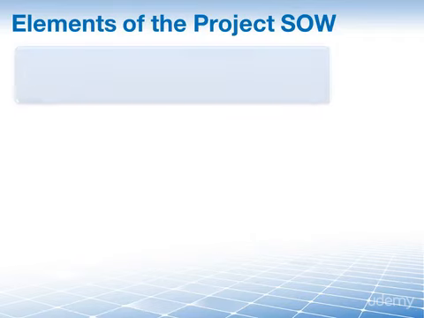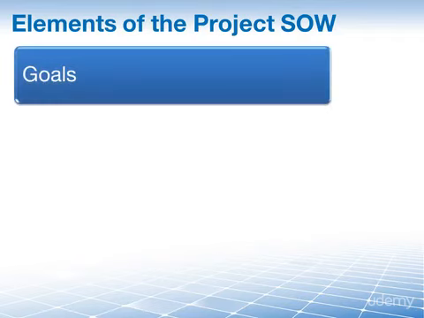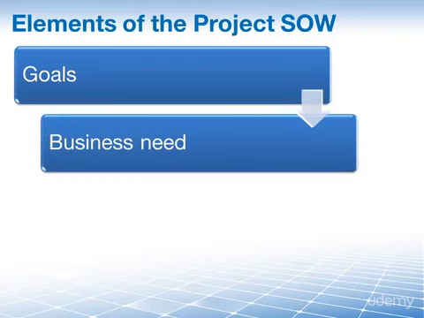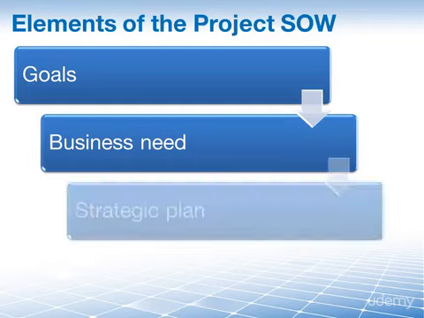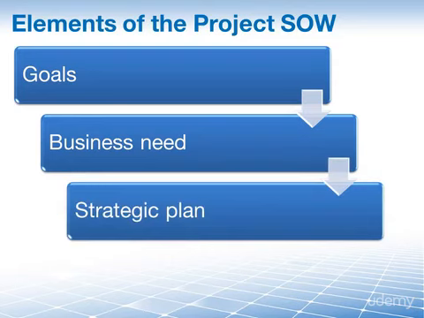And these are: why do we do the project in the first place? The goals provide the project manager and project team with the motivation behind the service, the product, or the result that the project is expected to produce. What are the business needs that are to be fulfilled by this project? The business need should already be stated in the business case. How does this fit with our strategy?